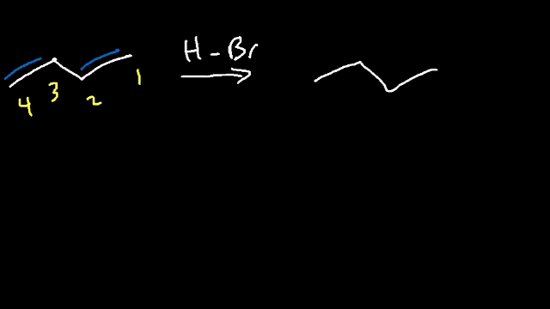Now, which element is more electronegative, hydrogen or bromine? Typically, as an element approaches fluorine on the periodic table, it becomes more electronegative. Bromine is more electronegative than hydrogen, so bromine bears the partial negative charge, and hydrogen bears the partial positive charge. Out of these two elements, the one that is more partially positive, or less electronegative, is going to go on carbon 1. The one that's more electronegative, in this case the bromine atom, is going to go on carbon 2, and the double bond is going to remain on 3 and 4. So this is called the 1,2 addition product.